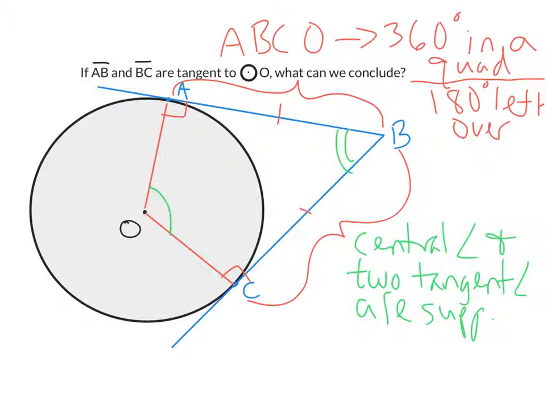Cool. Now I want to go a step further. What if I knew that this arc right here, let me go in purple now, get another color up. If I knew that the measure of arc AC was 115, now what would I know? Well, I've got my central angle. This is 115 because it's the same, right? And voila, this is 65. So that arc could also join in on the information here. I'm pulling in things from the past couple videos as well, so you've got to remember all that stuff. It all comes into play here.